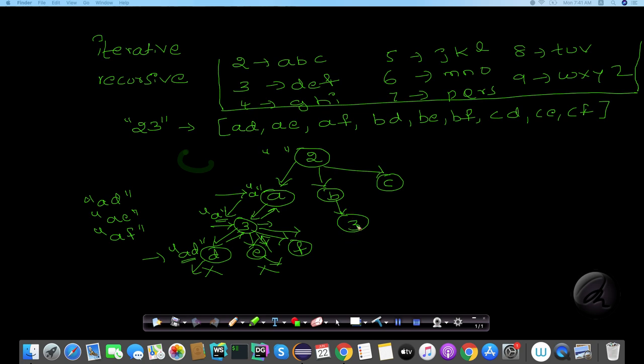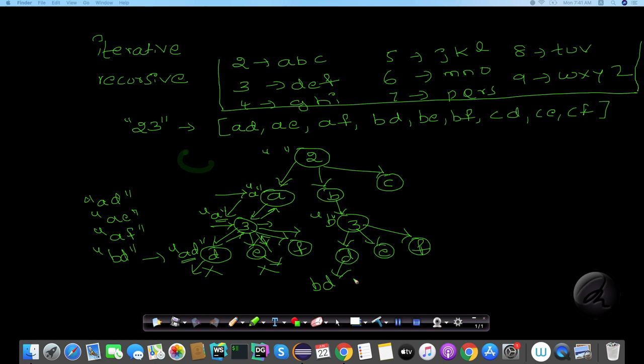What are the different combinations that you get with 3? It would be D, it would be E, one more thing will be F, right? So now at this level, my combination is B, which is already formed because of this node. Are there any more characters to process in 2, 3? We processed 2, we processed 3. That means we are done with processing of all the characters of string 2, 3. And we formed a combination called BD. So let's add this to our output result set, B and D.